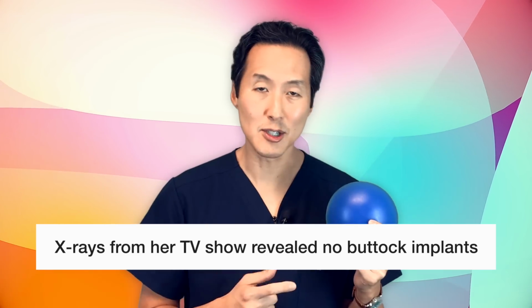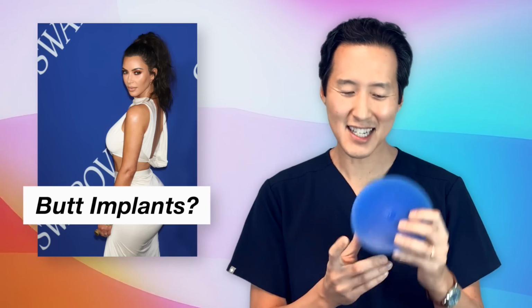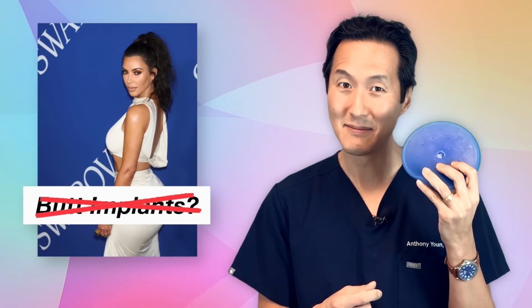Now, this is not a surgery that I recommend in general because buttock implants are put in an area of the body that is dirty, and you never want to get an implant like this infected. So it does have a fairly high rate of infection compared to other implants that are used in the body. And think about it, would you like to sit on two of these for the rest of your life? Not me.